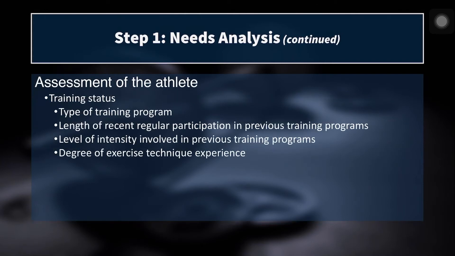Part two of the needs analysis is the assessment of the athlete. First, what is their training status — the type of program they have been on or are currently in? This might mean a conversation with their head coach, a look into the athlete's training log, or talking one-on-one to get a picture of their weekly, monthly, and daily training schedule. Are there only two training days to work with? Do they take Saturday or Sunday off? How intensely do they train? Do sessions last 45, 90, or 120 minutes? All of these things need to be accounted for so you're not overworking the athlete and so you can optimize the stimulus you're providing in the weight room.